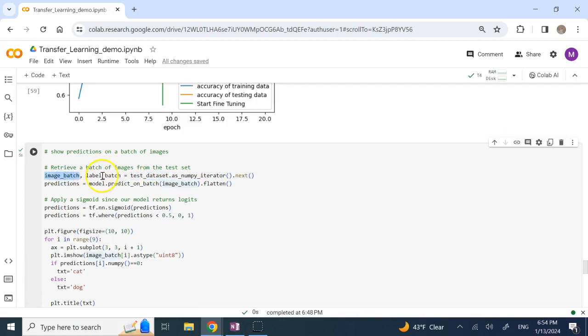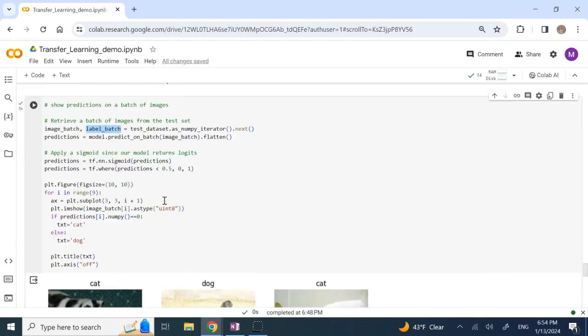I get one image batch and one label batch, and then I do my prediction using model.predict_on_batch, apply it to the image batch, and then I flatten it to get a vector. Then I apply the sigmoid function on it, and then I round it to either 0 or 1 here.